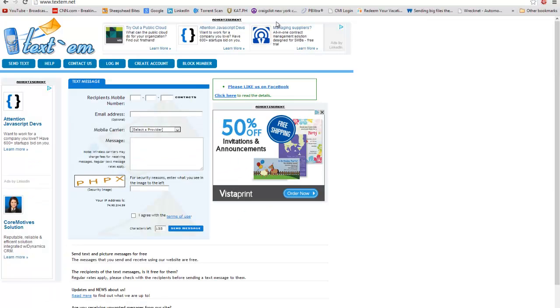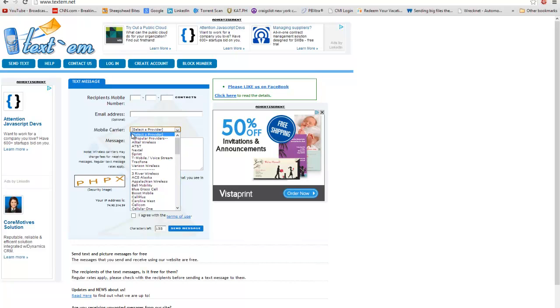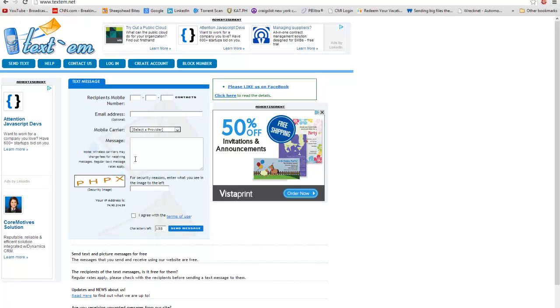You see, you can right now send text messages with your computer, except you have to know who the mobile carrier is, and most places will ask you who the mobile carrier is, and it's very annoying. Sometimes you don't know whether your friend has AT&T or Sprint or Verizon, or sometimes you want to interact with customers, and you don't know what kind of phone they have. So having the ability to make text messages without a mobile carrier is an absolute plus. And even better, you want to be able to receive messages back. So I found this great website I'm going to introduce you to.